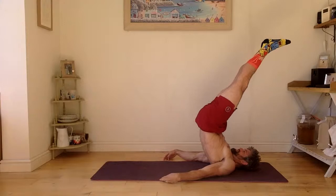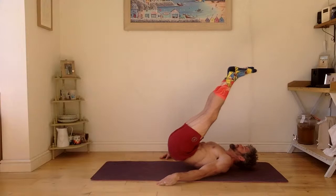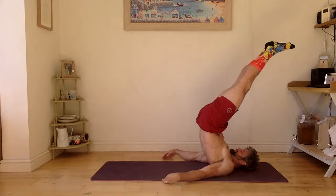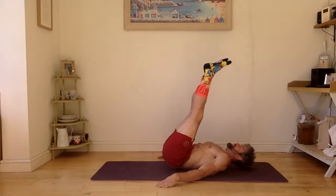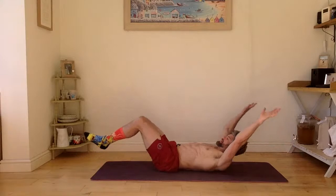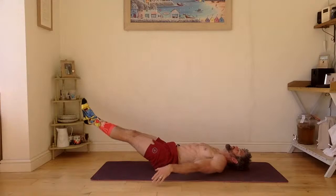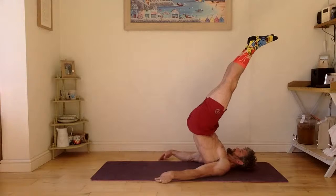Legs coming down, hips to the floor, legs are down now, hands go up, chest up, hold, back in. At 3, all the way 3. Hips coming down. Now legs coming down. Arms going back. Back to the 4. Legs up. Hips coming down. Lower back on the floor. Legs coming down. Hands up. 5. Hips coming up. Legs coming down.